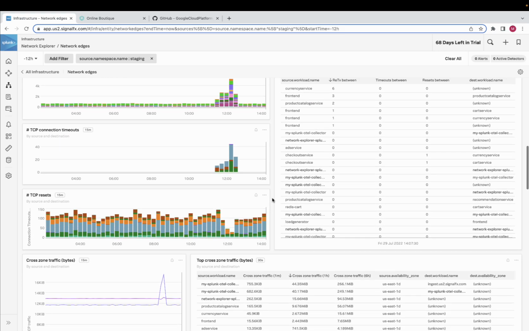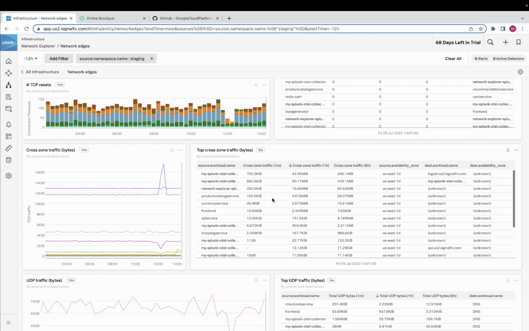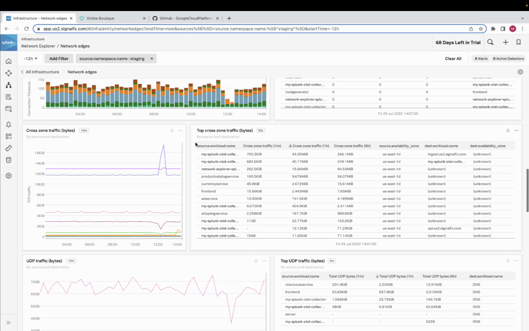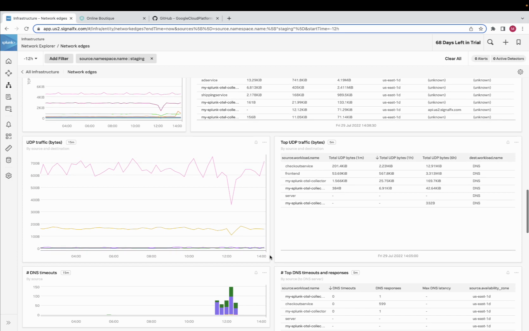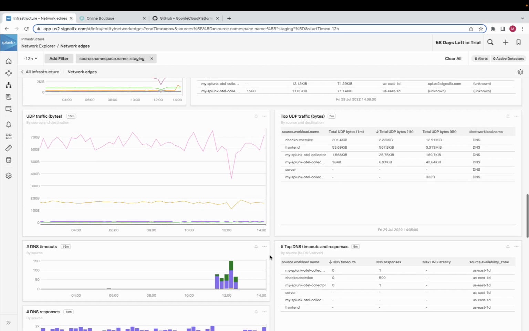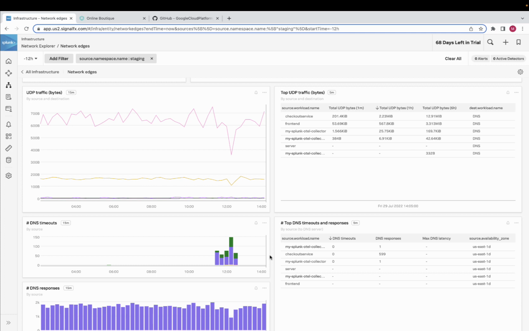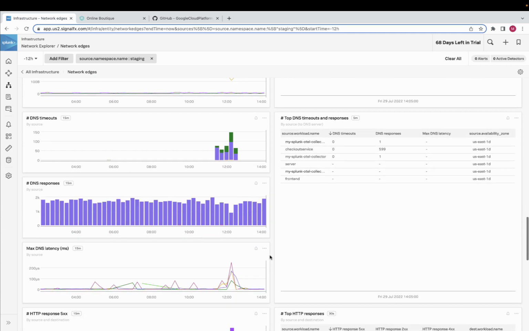And as I scroll down further, I can look at other things that are available in Network Explorer. So one is this cross-zone traffic table. Not relevant to my problem right now, but something I'll probably want to come back to because it can give me a great picture of how my services send traffic across zones, which actually affects things like network transfer costs, which I'm interested in, but right now I have to debug the problem I'm looking at. We also have graphs for UDP traffic, which, again, is really interesting, but not directly relevant to my immediate investigation.